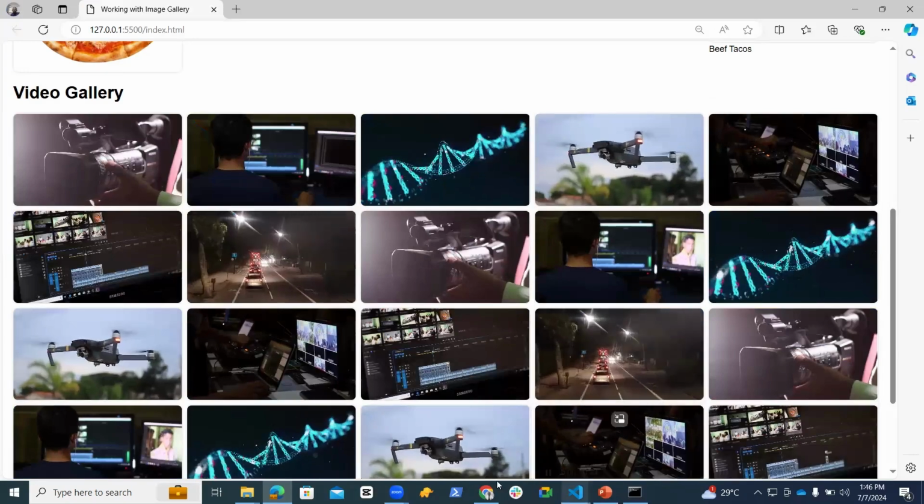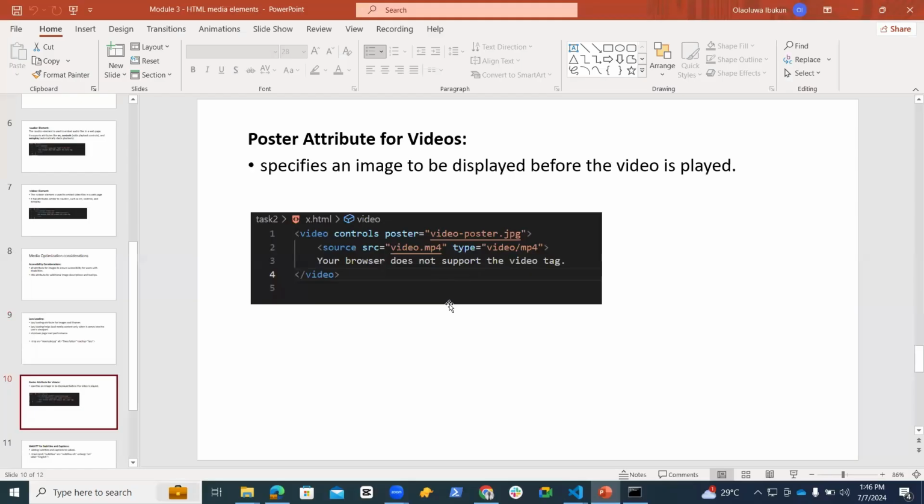That's what we mean by poster image. And this is how you do it. You just say video controls, then the poster attribute, then you set the path to the poster that you want to use. Once the screen is displayed and the video is not ready, the poster will be displayed. But once the video is ready, the video will take over, right?